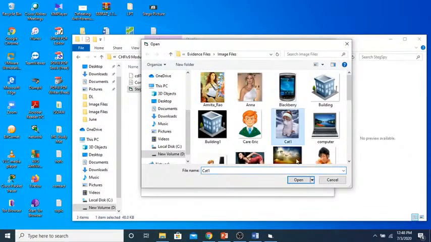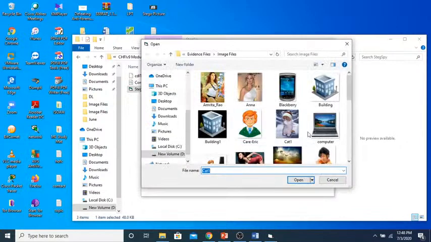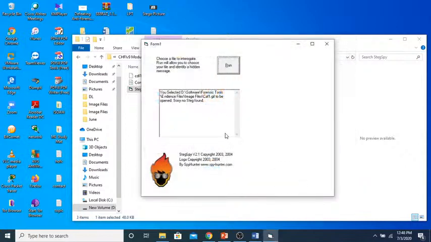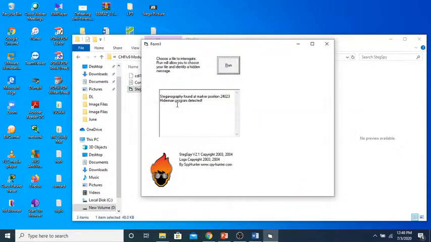Same, no steg found. This one, there is also no steg found. So this way we need to check each and every image if there is any secret message hidden inside a particular image or not. We see that this one has something, that means some message is hidden inside this particular image.